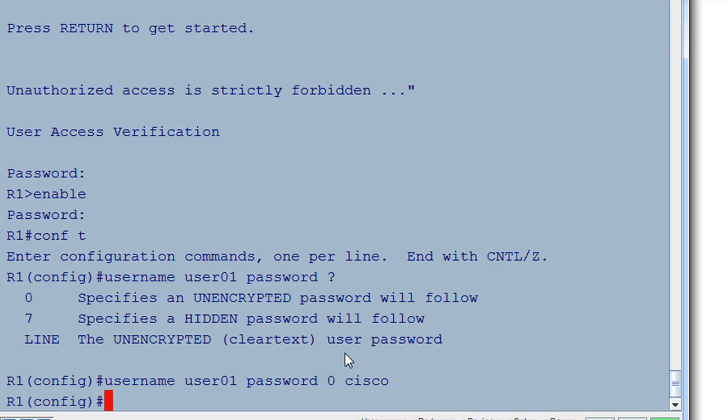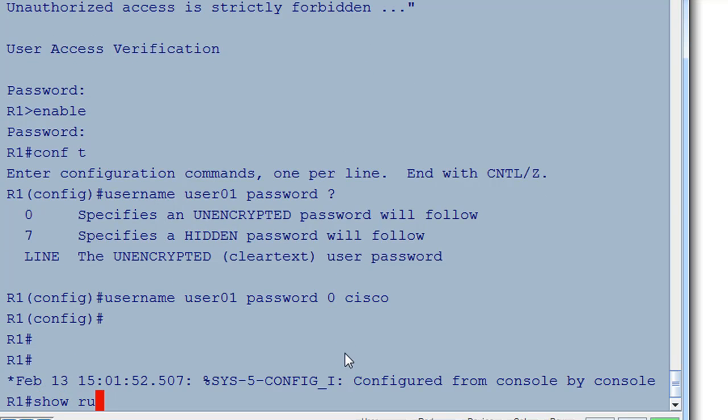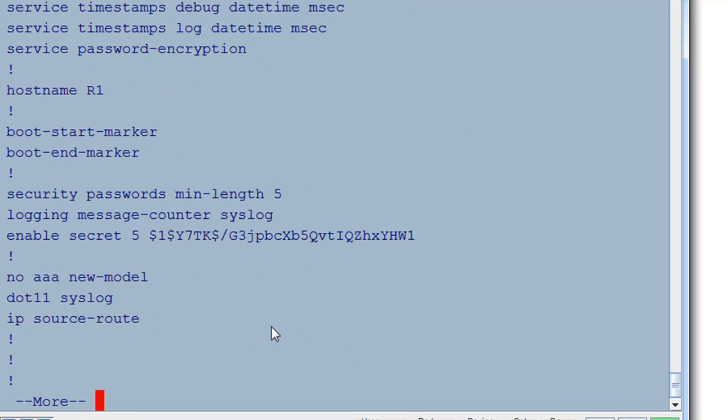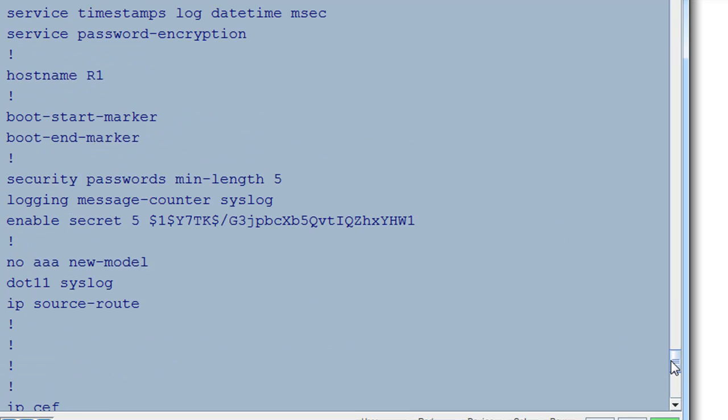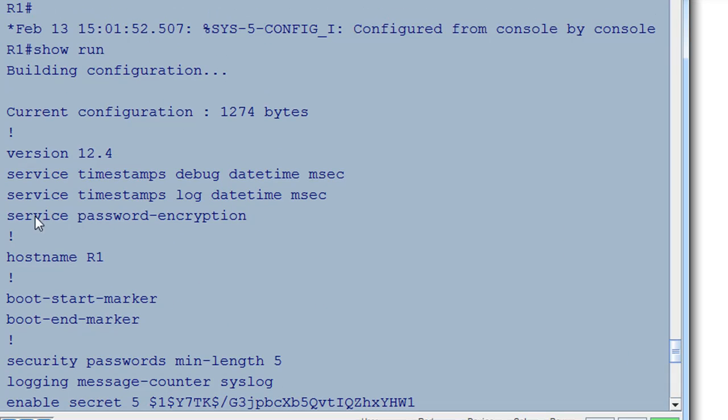But since we used the service password encryption command earlier, all passwords on the router will be encrypted with a type 7 encryption. Let's see if that's the case. So we'll do Control C, and we'll do a show run, and you'll see if I hit enter, username user01, password type 7 encryption, and there's the type 7 encryption. So it basically encrypted our password anyway because of that service password encryption we put in earlier. Let's see if we can find it. It's up here somewhere. There it is, service password encryption, right in our running configuration file. You can see the command. Notice how it's before everything else so that it encrypts everything coming afterwards.